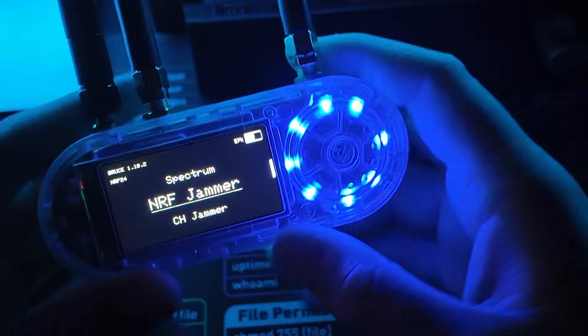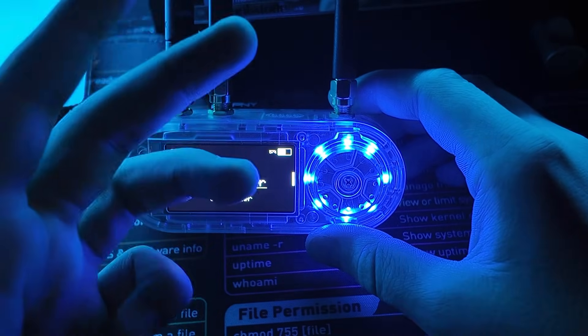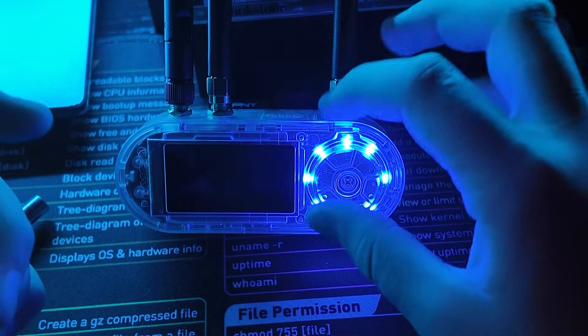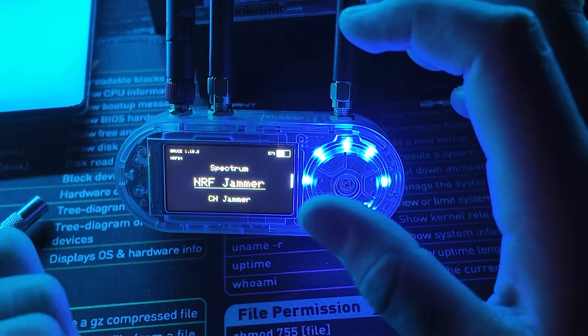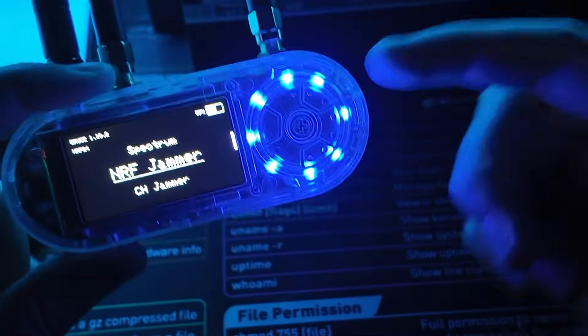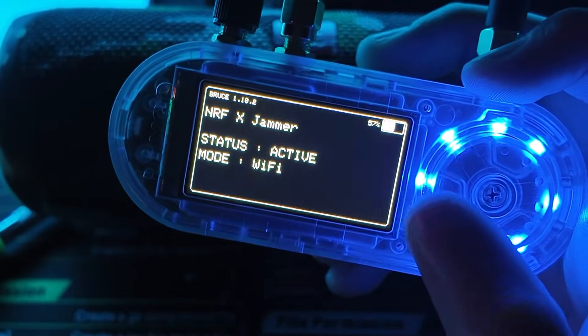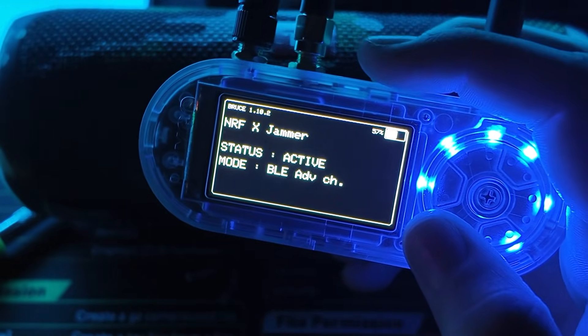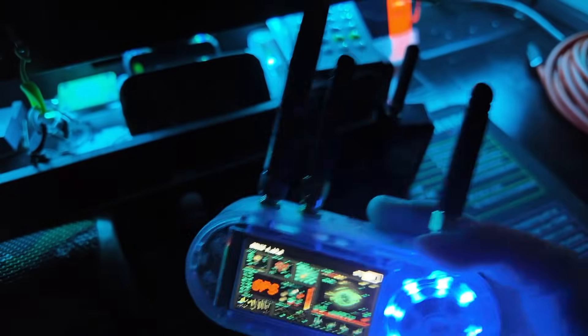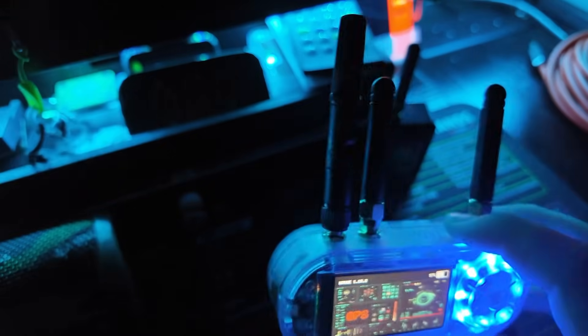With NRF24, there are a few things you can jam: Wi-Fi, USB, Bluetooth, and live footage or streaming. I do want to do a live stream this Sunday at around 2 so my viewers from different countries — a lot of my friends in the UK — can join, because they always miss out. I've got my JBL speaker here — let's just try this out. Doing it too much will damage your device; I know what it did to my Flipper, that's why I gave the warning. Pretty darn neat to have something like that in hand. So my three antennas are Wi-Fi, NRF, and sub-gigahertz RF.